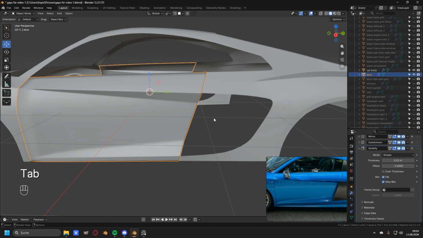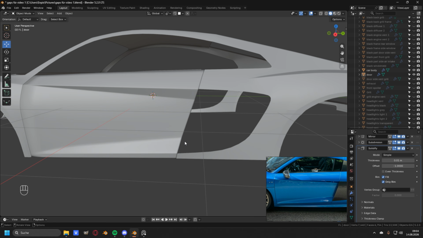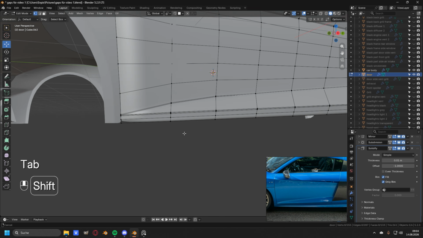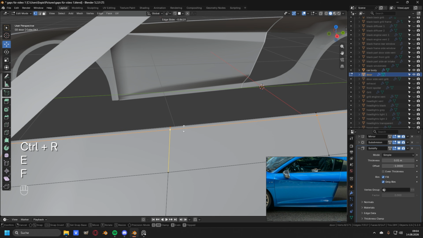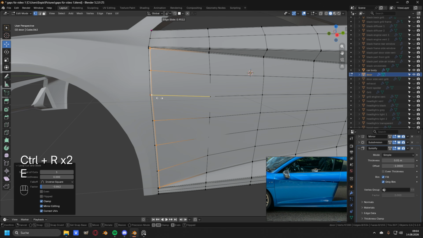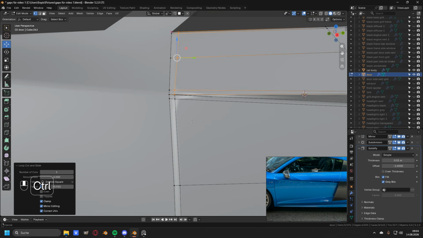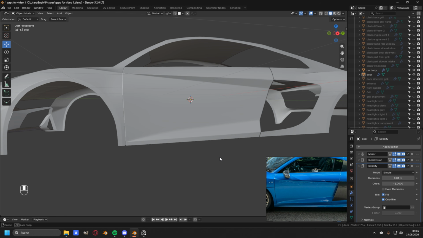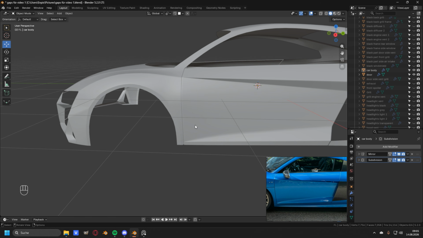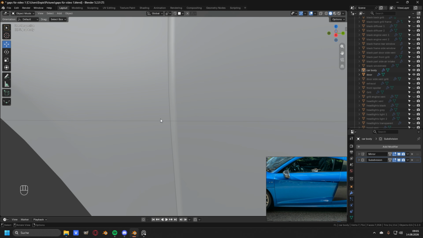If you now already go ahead and go back into the object mode, you can see that this is now looking way better. So of course you also need to go ahead and add this in to all of the other outline vertices. After doing this, the front door is already finished, and if you go ahead and zoom in into this area again, you can see that this is already looking a little bit better.